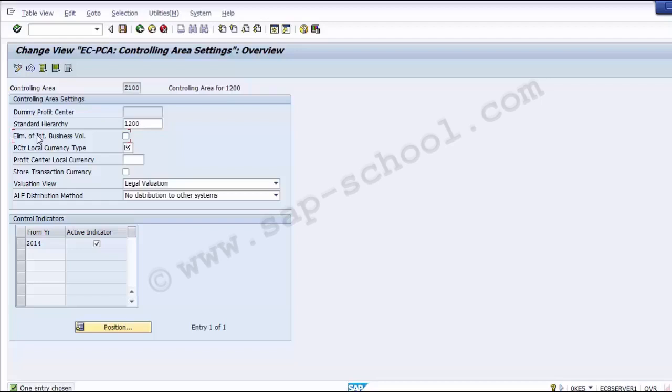However, the effect will not be felt retrospectively. Previously posted amounts will not be picked up or eliminated. So this step is not needed as of now, but in case you need it, you can have it. We will not be taking it up right now because it is not needed for the concerned settings or customization.